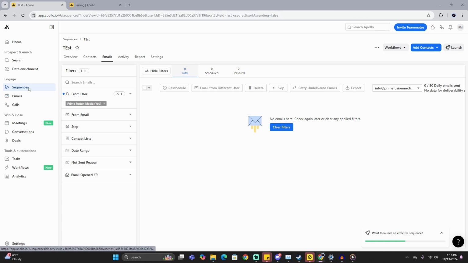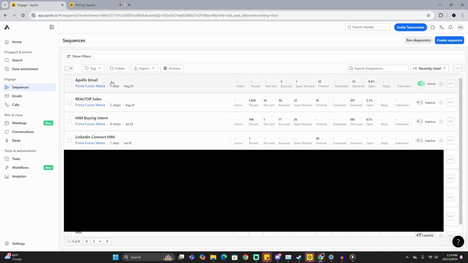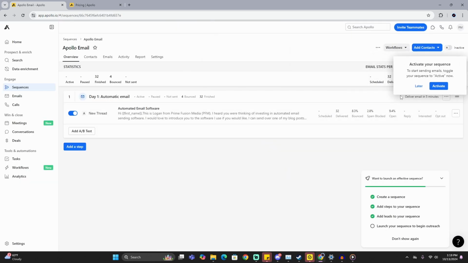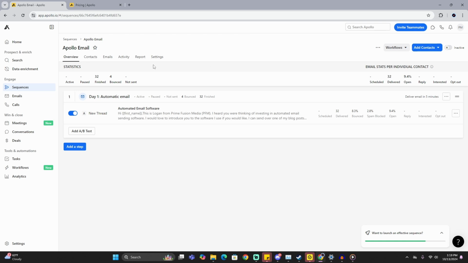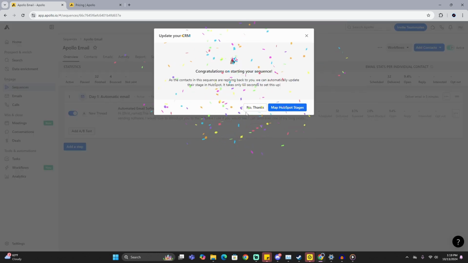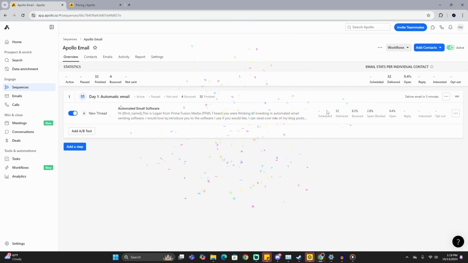The last thing to note is just to make sure once your sequence is all set that you did activate your sequence. So this will be paused. Let's go in there. You can actually go in here to your sequence as well. Top right hand corner, once your contacts are added and everything, you can just hit activate, and that's it. Your sequence will be activated, and you'll be good to be sending the emails, getting reminders to do tasks, things like that.